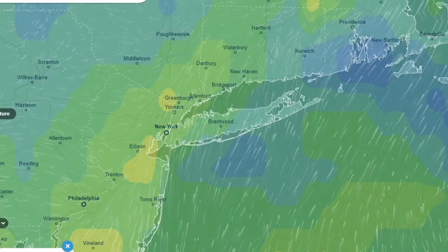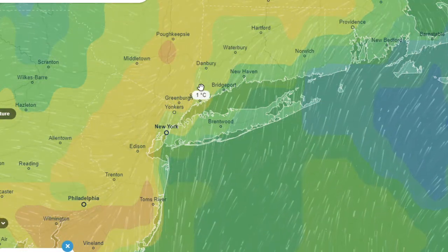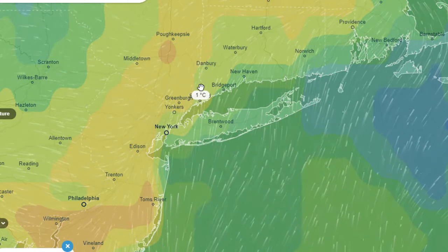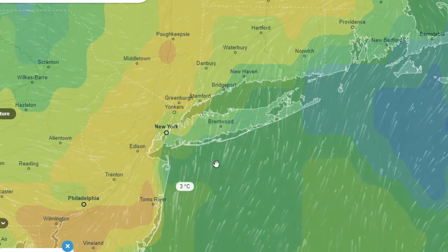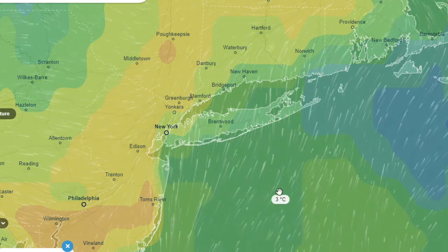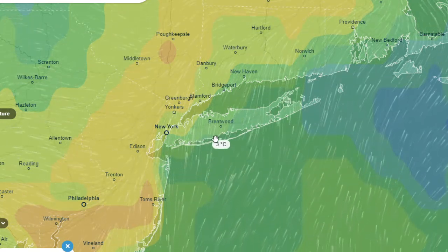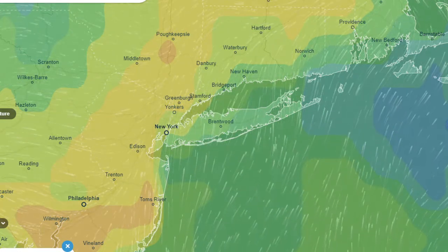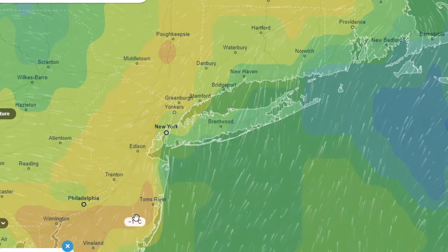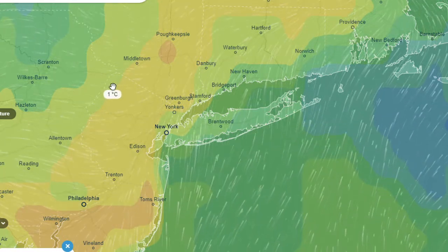We'll have to see what happens. But as long as we have that south flow, it should help stabilize things and keep the storms at bay with the cooler temperatures because the sea breeze is colder. And when you have a sea breeze come in, it cools things down. And what it does is it stabilizes the temperature profile, because when you're in a sea breeze air mass, the temperature rises with height, which is a stable regime. Whereas here, the temperature decreases with height, which is an unstable regime, and that's more likely over New Jersey.